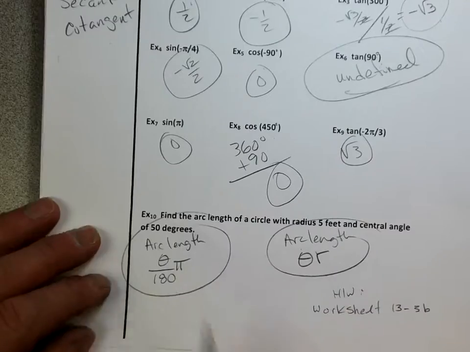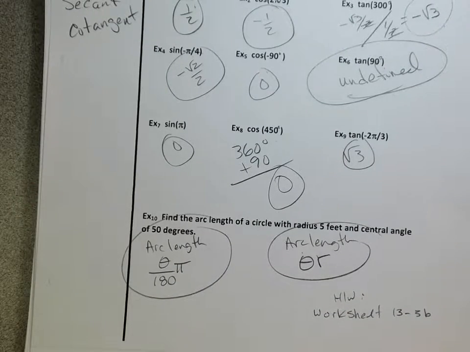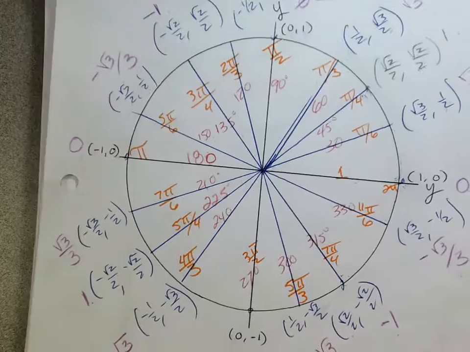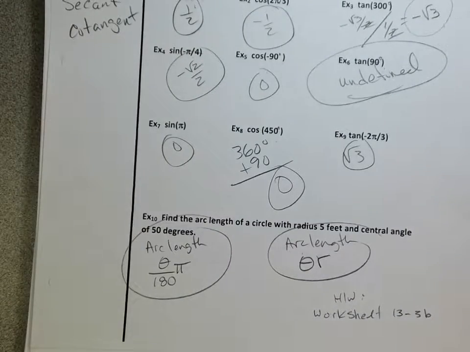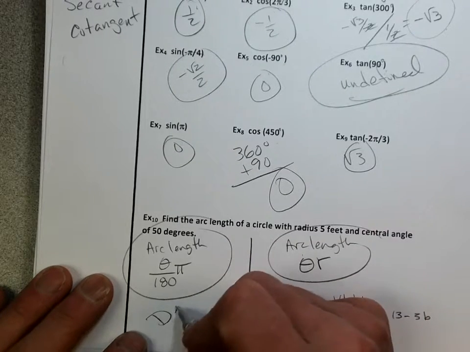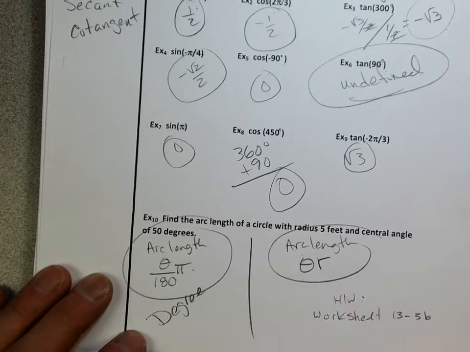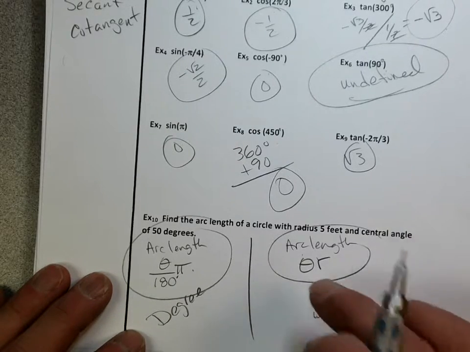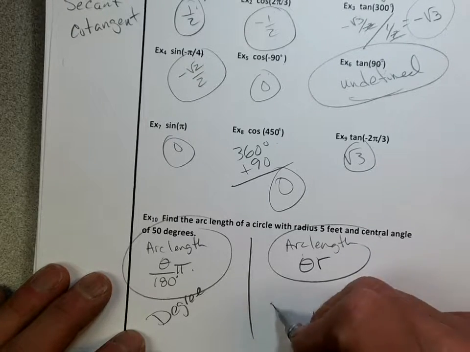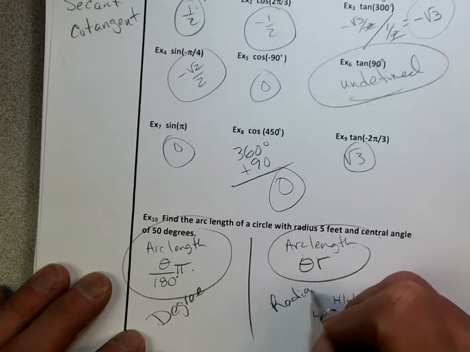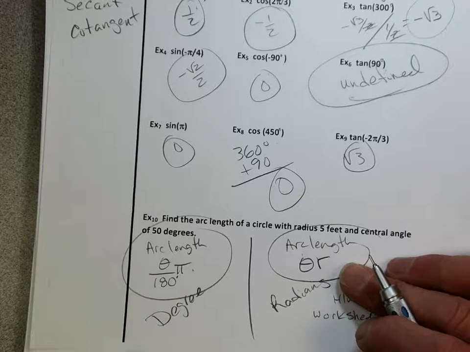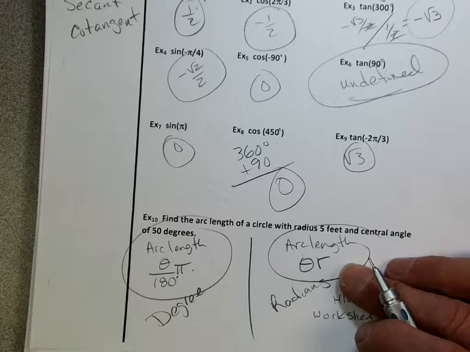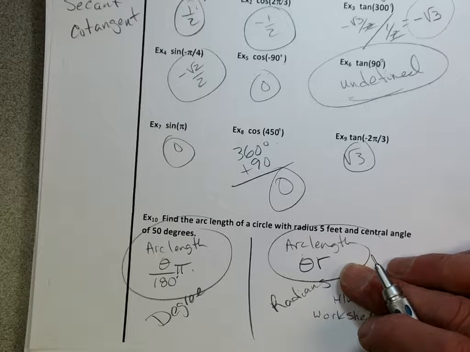You got 2 formulas. You know why you have 2 formulas? You have 2 different angles. You have angles in radians and you have angles in degrees, right? So which one is which? If your angle is in degrees, use this formula. Makes sense because that's 180 degrees, right? If your angle is in radians, use this one. This looks like a pretty simple little formula, doesn't it? That's why we learn radians, because radians are equal to their arc length.